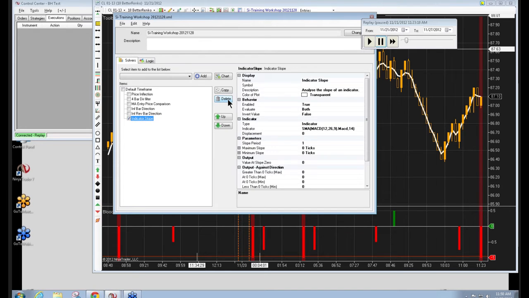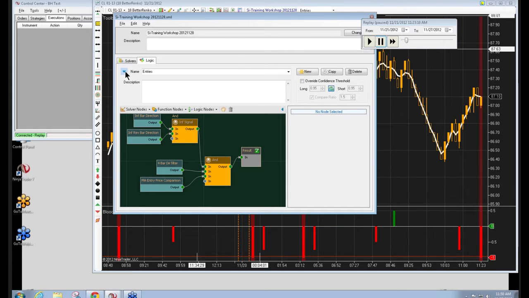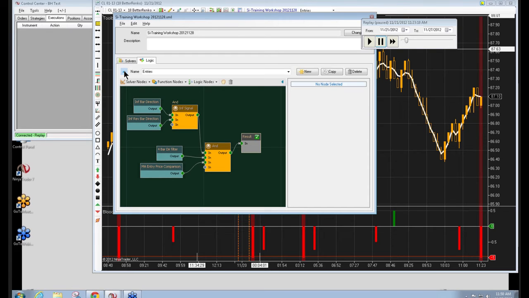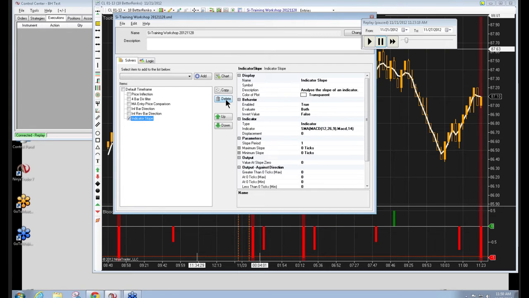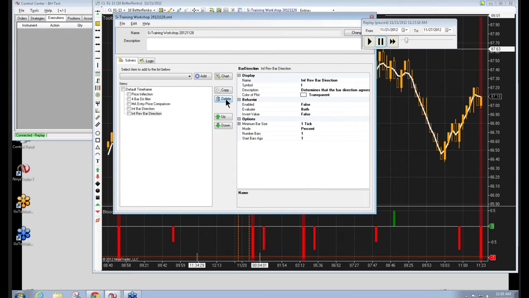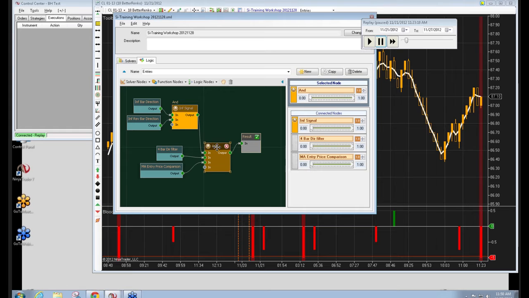So if I delete this, I'm not sure where you saw that orphan node.